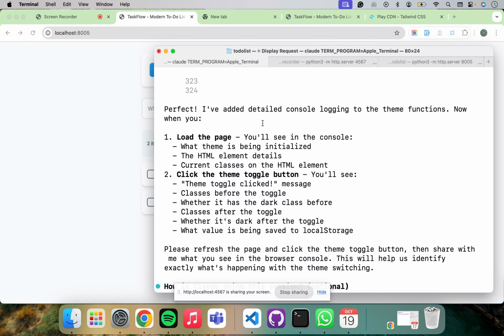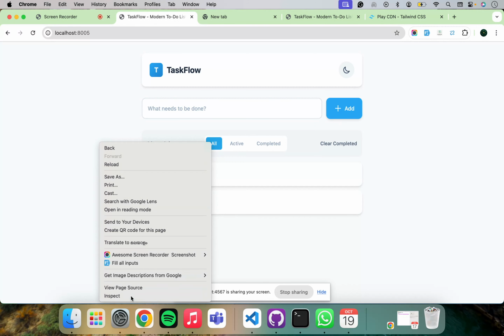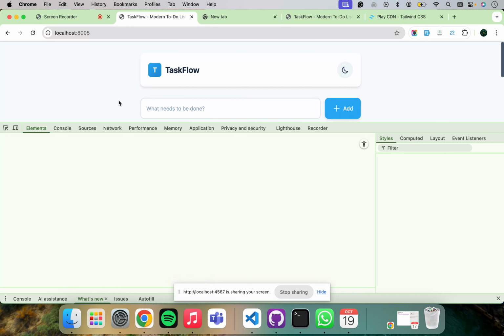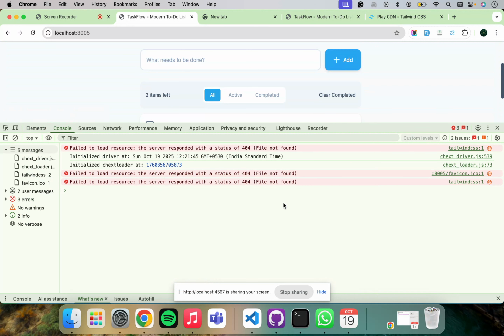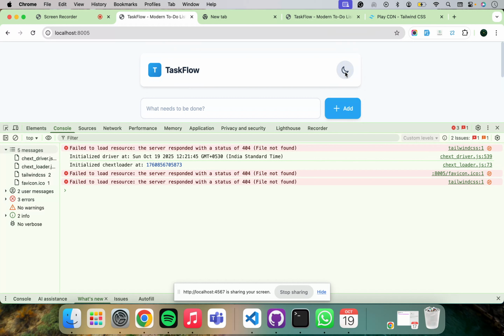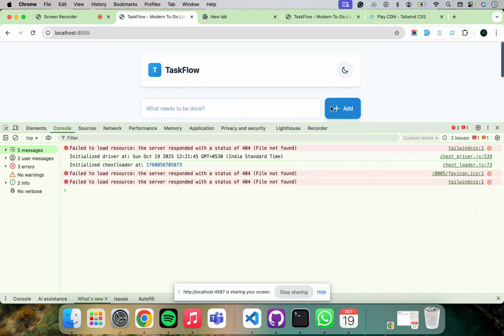So it has added some console logging into the code, and the output from the console will be very helpful for Claude to take further decisions. Okay, the Tailwind CSS is not found, and I'm going to click it. Okay, two user messages, three error messages, total five messages.